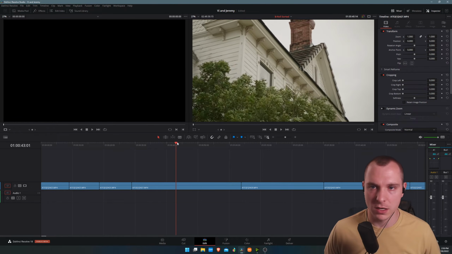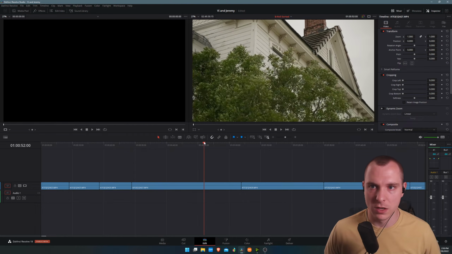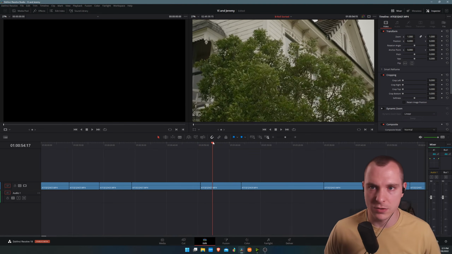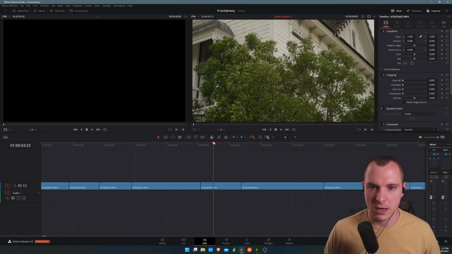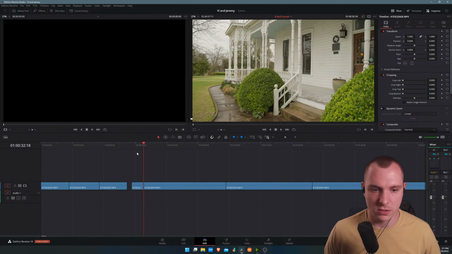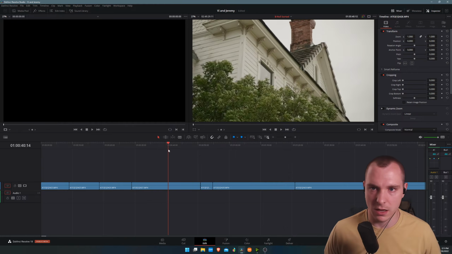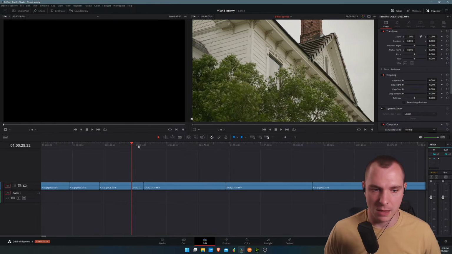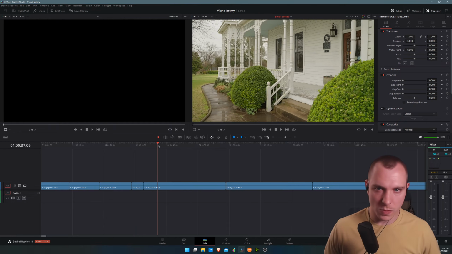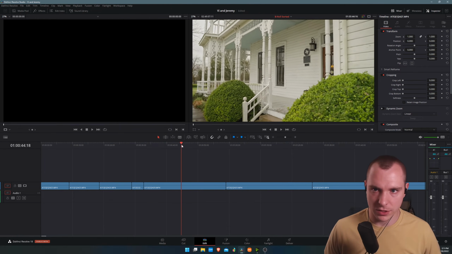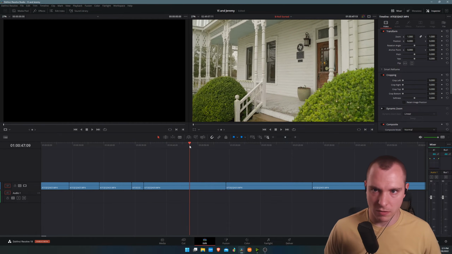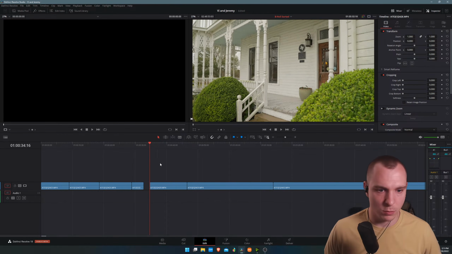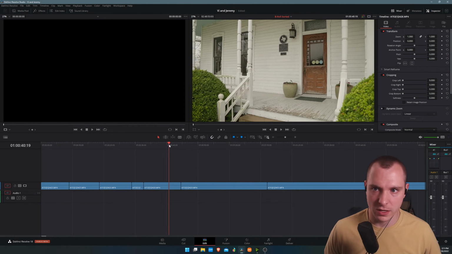Then I have this clip here. It looks like I did a focus pull from there to there, so I'm going to cut it there using C and cut it here and then ripple delete. Sometimes I miss by mistake, so ripple delete that part right there. And then I have this clip here, which looks like it starts in earnest right about here to do a reveal of the front porch for this old style venue.